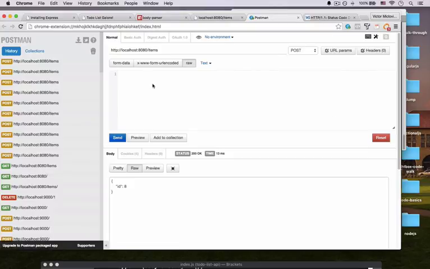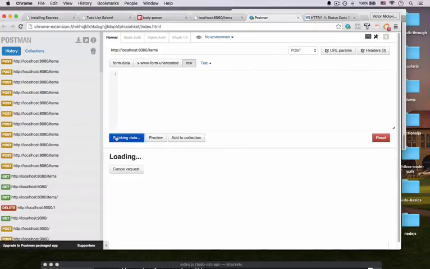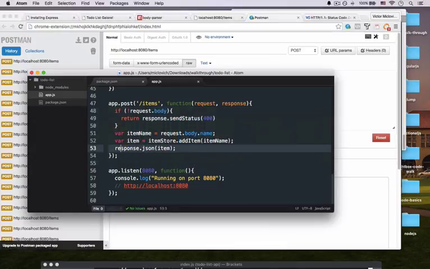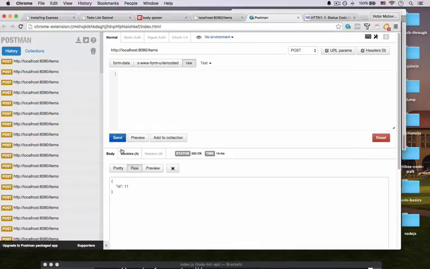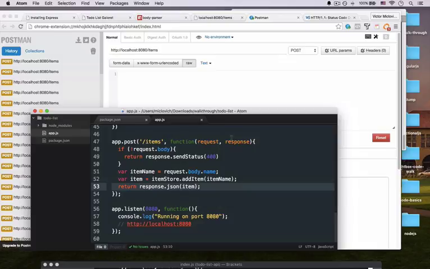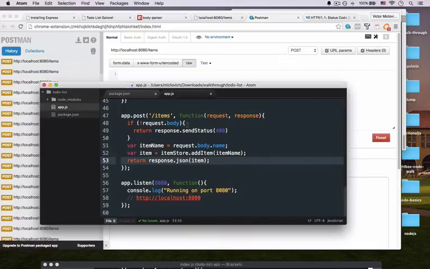Let's try that again. Well, never mind, it's not so much of a big deal. It's not so dangerous if no body is being sent, because right now we're sending an empty body, which still is legal.